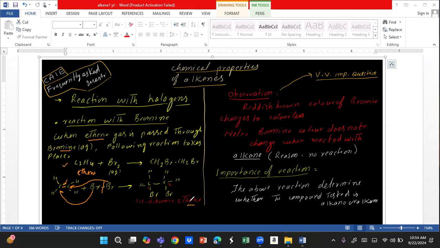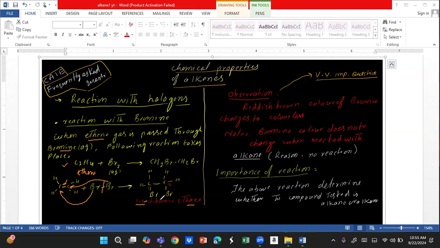1,2-dibromoethane. Why is it ethane now? Because there is no double covalent bond here. So what do this 1 and 2 indicate? You see, this is carbon number 1, this is carbon number 2. On the first carbon we have one bromine atom, and on the other carbon atom we have another bromine atom. So the position of the bromine atoms has to be shown. That is why I said 1, 2. A comma will come between the numbers, and between the number and the name you will have a dash.